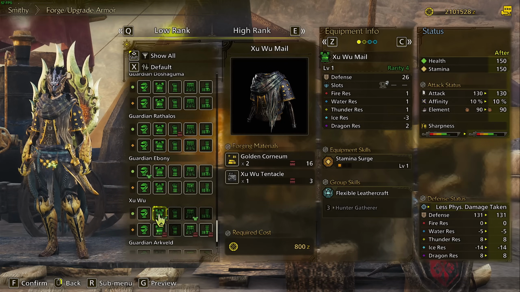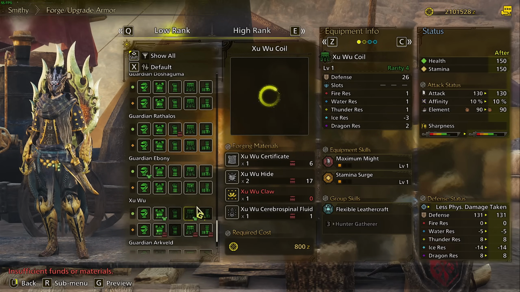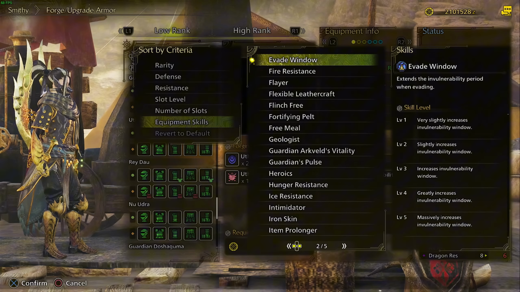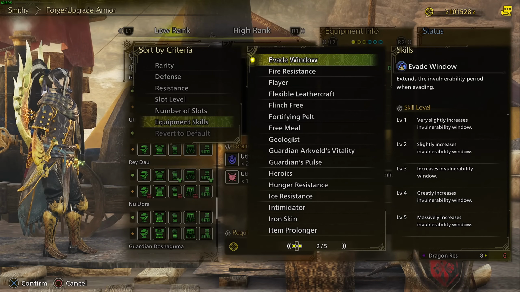Again, try not to farm here in low rank for these, but use whatever you can make from the one time you fight these guys in story. Now for high rank, from what I tested, max evade window didn't really impress me for the blue dodge, so I don't necessarily recommend it.